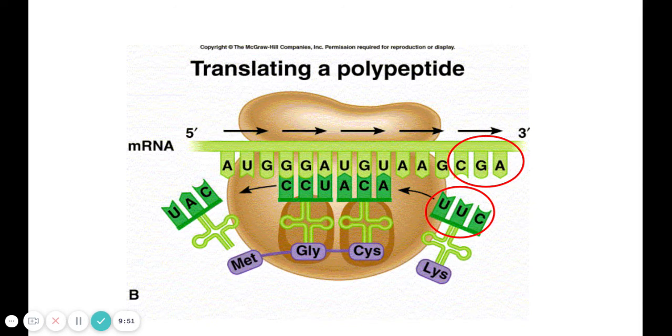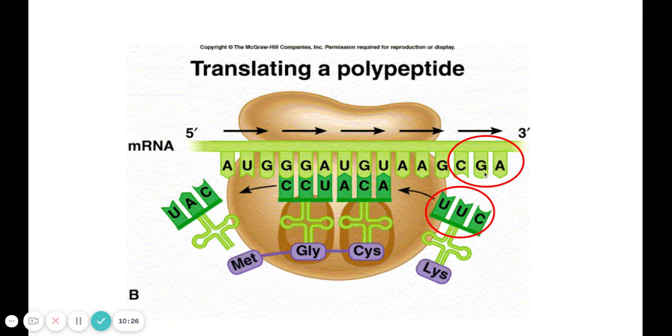So now that MET is bound to GLY with a peptide bond, the first tRNA is free to leave. The third amino acid arrives now because the anticodon ACA uses complementary base pairs to bind to the codon UGU. Now, the AAG is blank, so you might be able to look at a diagram and see what happens next. Then you say, okay, well, AAG is complementary to UUC, so the next amino acid to be joined will be LYS. If you're asked the next one after that, well, go up and work yourself along in threes.